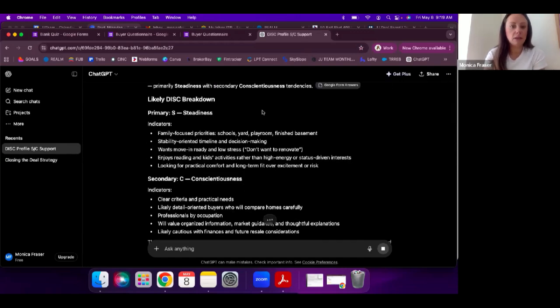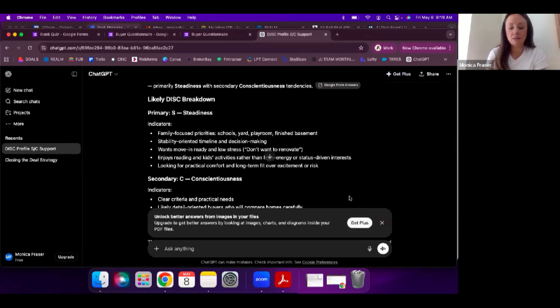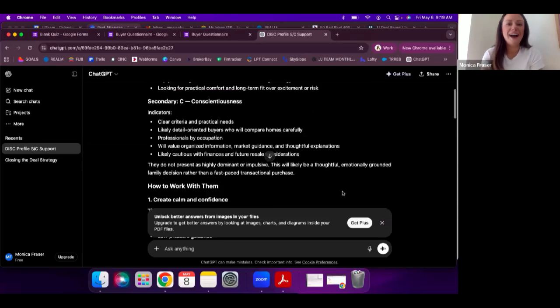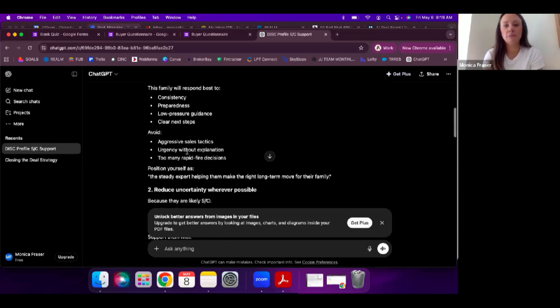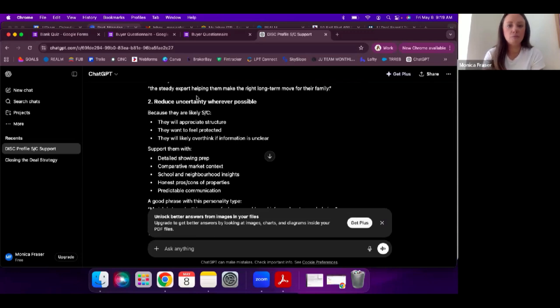She's very family focused, very stable on the timelines and wants no stress. I personally know Carrie, this is very true. As well as just being very clear and practical with their needs. This also helps because it shows how to work with them, avoid different situations, and reduce different things that they don't like.